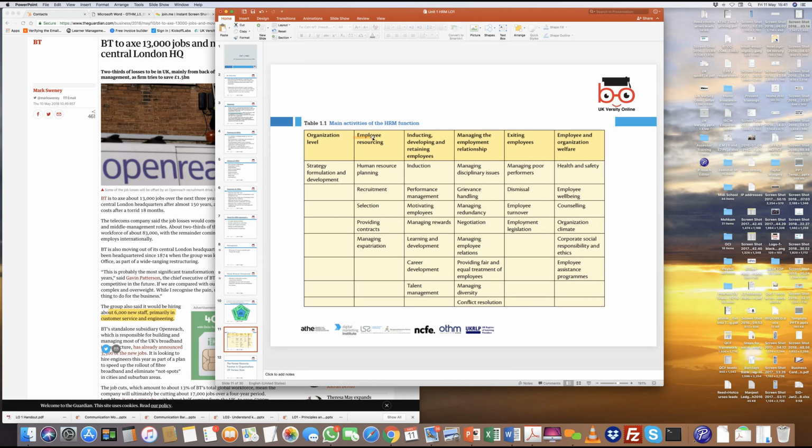So when we look at main activities and divide it amongst an organization, we will get into a few slides. You will see resourcing is one of the key functions, but it does not mean just recruitment. Sometimes at the top level it is also doing planning. How many people do we need? How do we recruit? What is the most effective strategy to recruit? And what phase of recruitment will happen over a period of time? And that function will be human resource planning, HRP. Once the resourcing has been done, you look at recruitment, selection, developing contracts, managing people which work for the company in different geographies. So we call them expatriates.